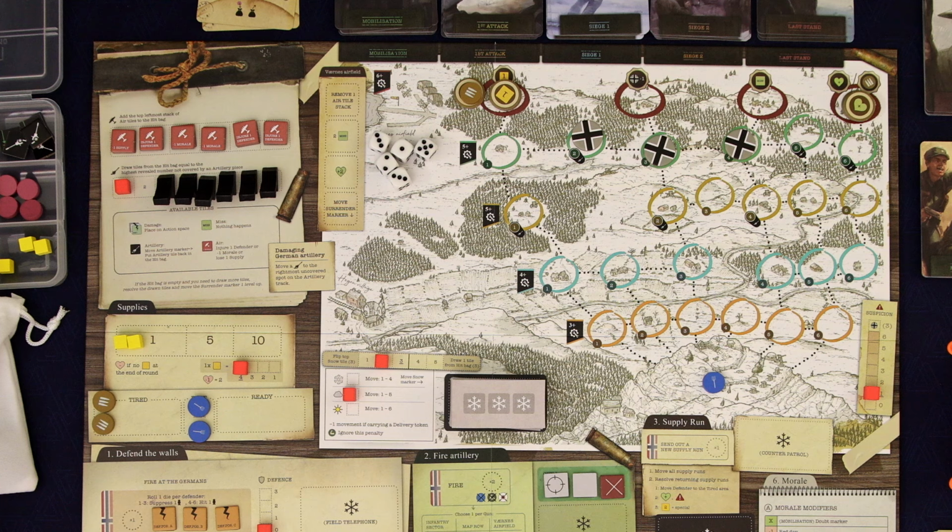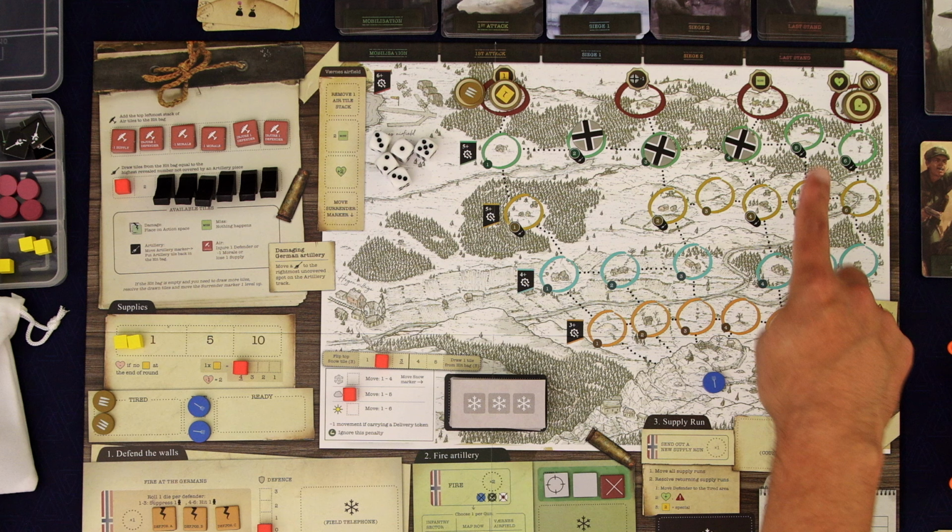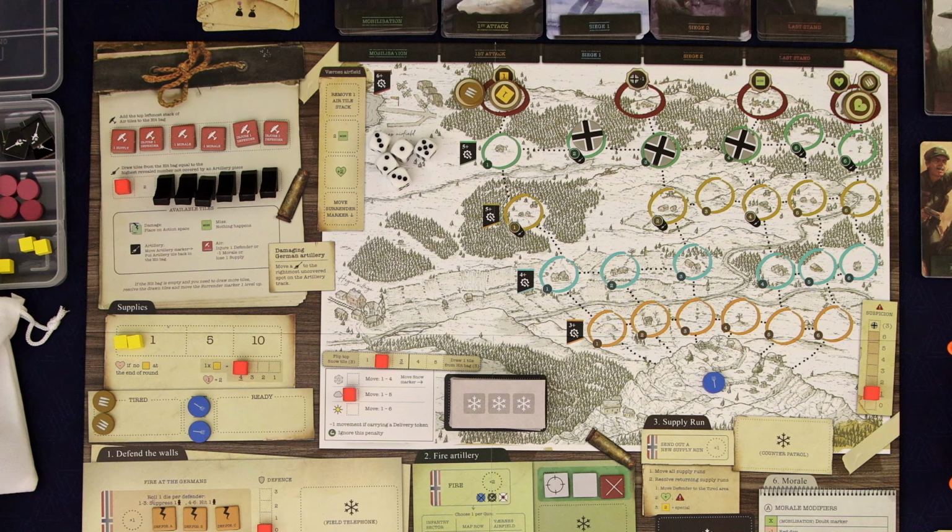Now, I could take them up this way, but you can see they wouldn't be able to make it to that depot. That depot is actually 6 spaces away. So it's a little further away. I think we're just going to take them in the same direction, same path.